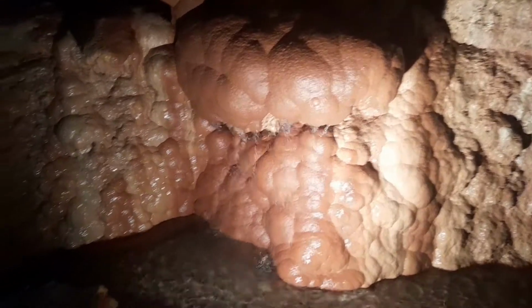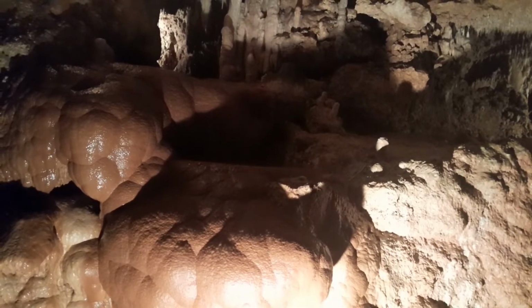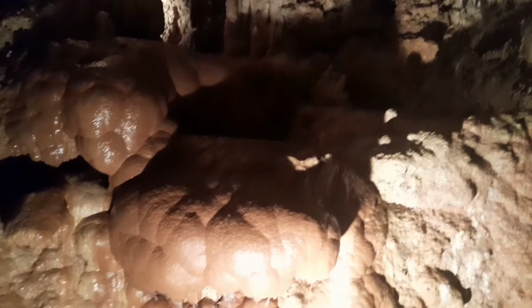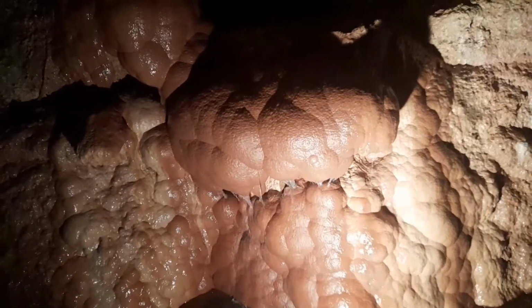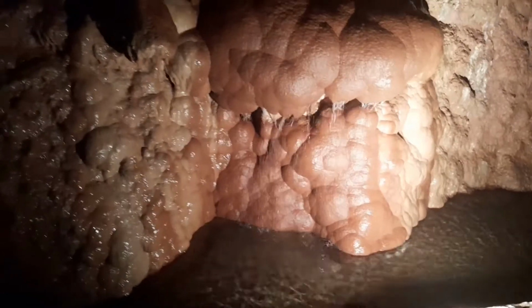Now the ceiling was here, and if you look with me to the ceiling, take a look above your head, and see the beautiful crystals. They're very, very fragile and similar to that of straws and called the silver straws. Scientists have estimated it will take 120 years to form an inch of these stalactites. So one day they will continue to grow, eventually they will reach the floor level. But this will be in another lifetime. Very fragile. So if you break them or touch them, they will be forever. You will kill them. They will not grow anymore. So that's why we strictly ask for no touching or breaking or removing any of the formations on the ground.